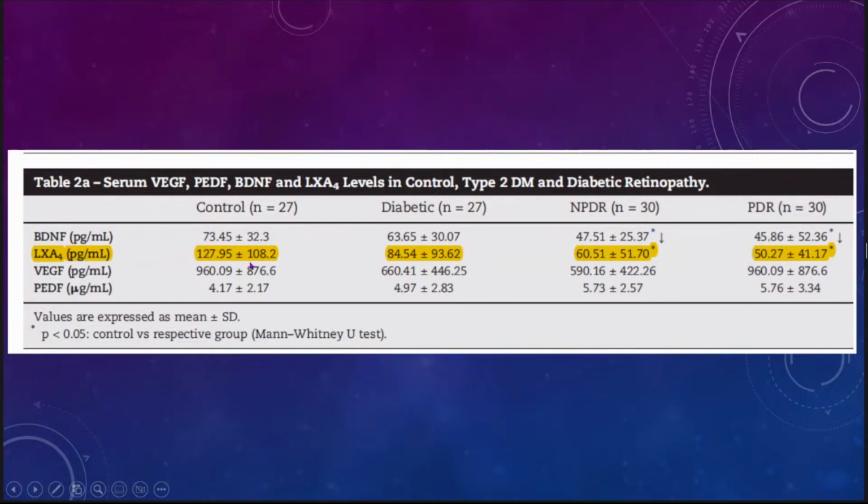That means as the diabetes and these complications of diabetes are increasing, the plasma levels of lipoxin A4 are falling, showing that the increase in the inflammatory process is much more significant as they develop retinopathy in these patients with diabetes. And of course, we also measured other parameters. I'm not going to discuss them, but this is important because it means the patients with type 2 diabetes have low plasma arachidonic acid levels, and they have low levels of lipoxin A4. And so that may be responsible for the low-grade systemic inflammation seen in these patients.